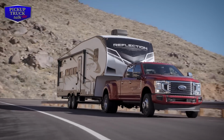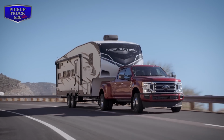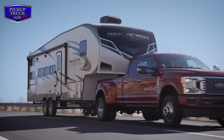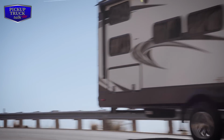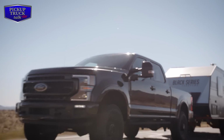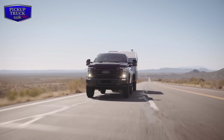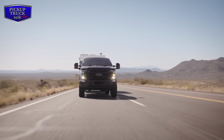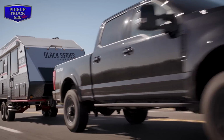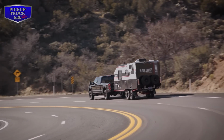On the outside, we have some upgrades as well. We have a new front bumper, we have a new front grille, and we have new LED headlamps that offer 20% more brightness than the prior generation. On the rear, we have a revised tailgate, we have a new bumper back there, and we have new tail lamps back there as well. And also on the front, we do have the air dam that goes down below the bumper. However, Ford was smart, and on the Tremor package, they have trimmed that up and folded it back in. So you still get the air dam for improved aerodynamics and some better cooling, but you don't lose the off-road capability of that Tremor package.